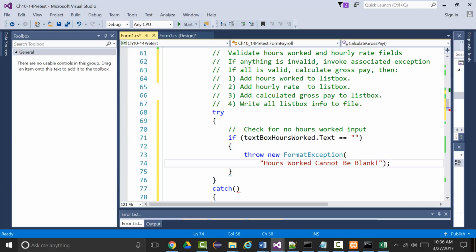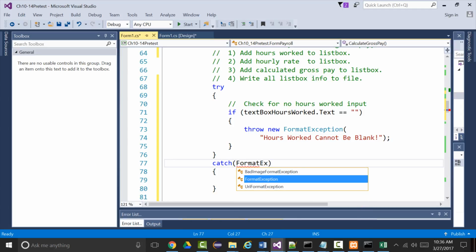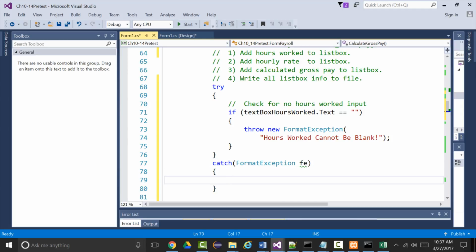So the first thing, and again, the order in which I do this doesn't matter. It can, depending on how I test it. But now I know at a minimum, I've got to test for a format exception here. And when I check for that format exception, I'm trying to be consistent here with what I'm showing you. There it is, I just put in a message box. Now I could put FE dot, all that other stuff, and that would be fine. In fact, I guess I did. I said, let's put in a message box.